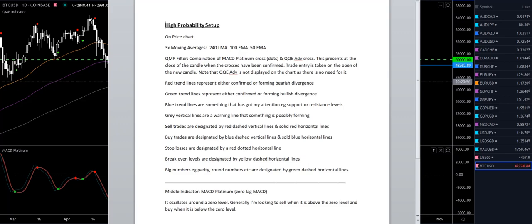But generally, if I'm looking at a pair that's in a trend that I consider to be a good trend, then I want to give the trade a bit more wiggle room, which means I'm not going to tighten up my stop so tight. But if I'm against the trend, then obviously I want to tighten my stop up a little bit tighter.